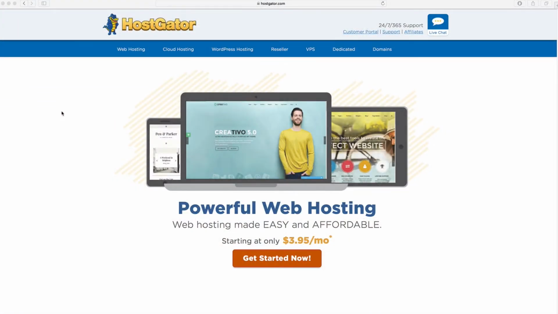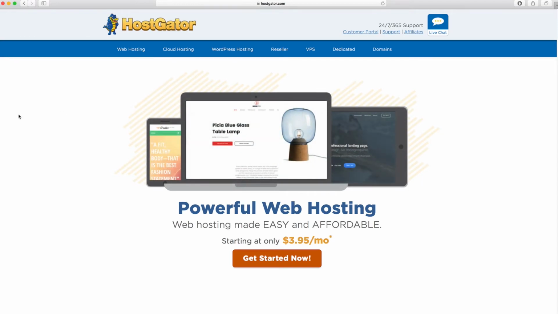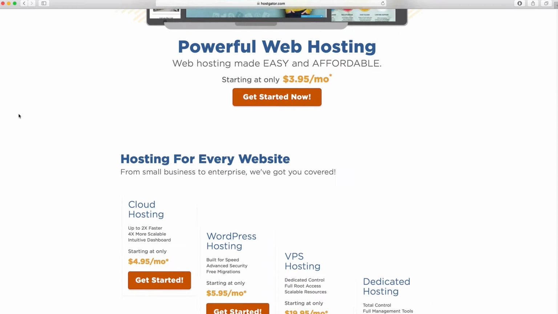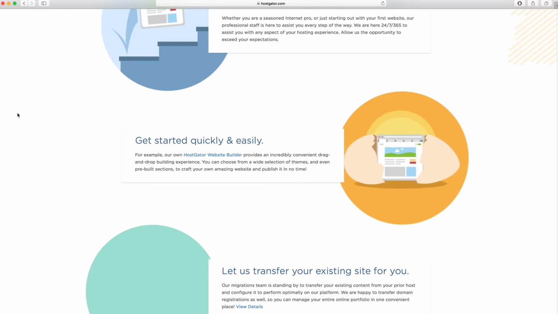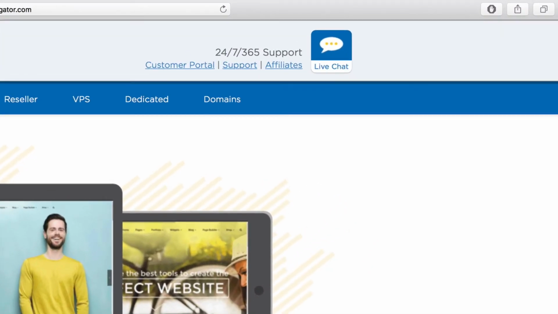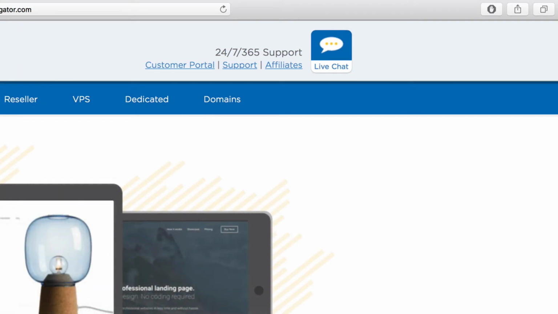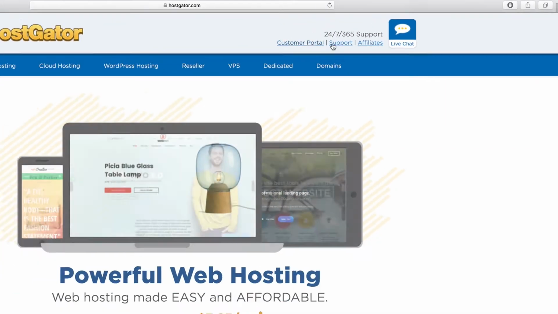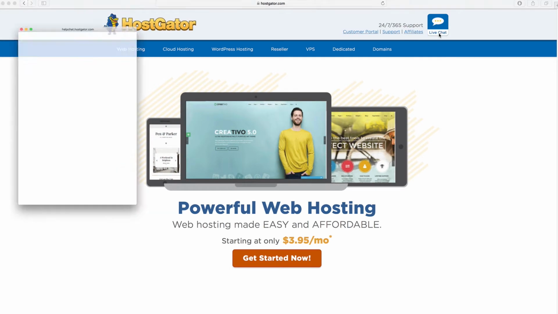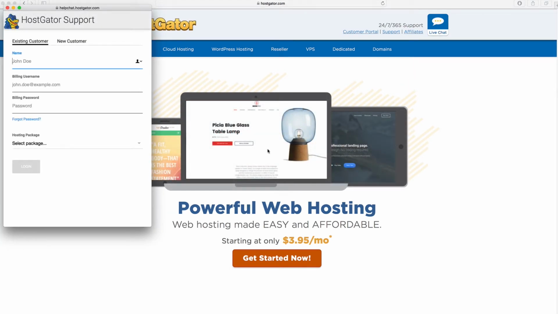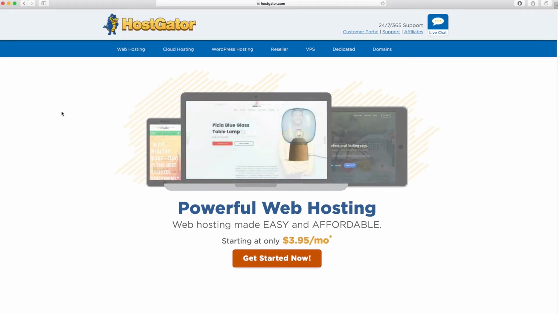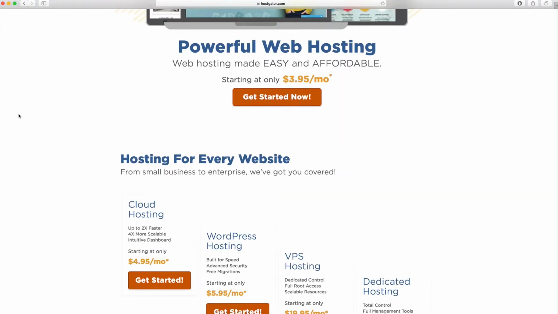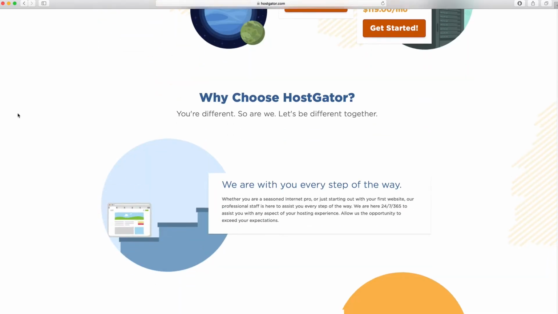And what we're going to be using for a hosting account is a site called HostGator. Now, HostGator is an amazing hosting platform for WordPress. It's one that I've been using for over 10 years now. It's very affordable. It has amazing customer support 24/7, 365 days a year. You can get on a live chat, any problem you're having, any time of the day, any day. You just get on a live chat and they'll help you right away. So customer support is amazing. They're always up and running. They have almost no downtime. And it's just an amazing website to host your WordPress site on, and one that you're going to be very happy with. So let's take a look at how to set up our website using HostGator.